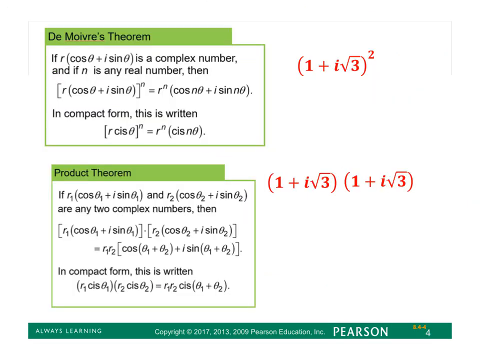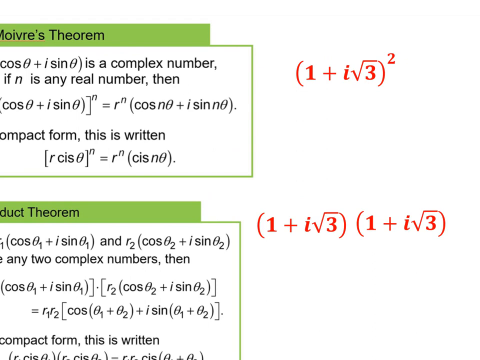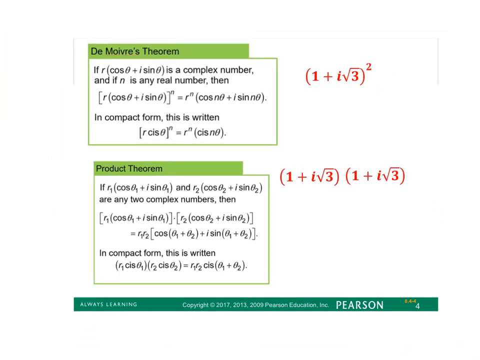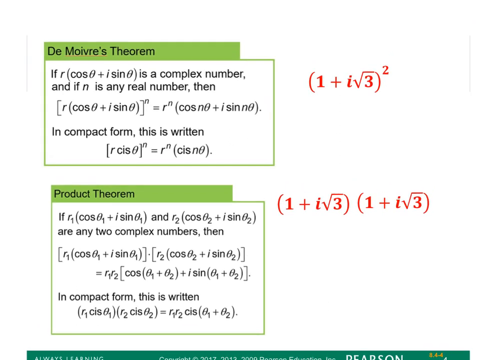So, page over here. I wanted us to see if, instead of memorizing this rule, let's really do it. Let's do 1 plus i square root of 3, squared, and see where it leads us. It turns into 1 plus i square root of 3 times 1 plus i square root of 3. And what I can do is the old school way. Let's FOIL it and see what happens.